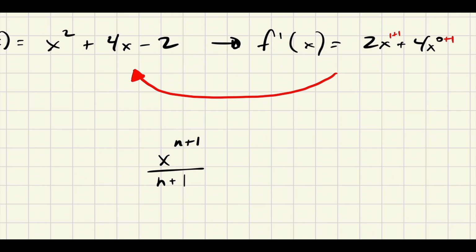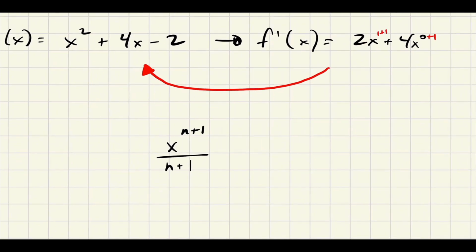So let's use that. Let's see if it works. This guy here. So 2x is going to get a power. It's going to go from 1 power to 2 powers. Divide by the new power. What is the new power? That matches, right? Those two guys match now.